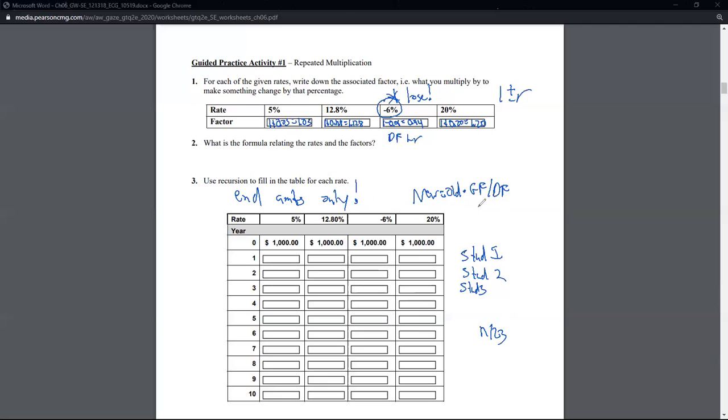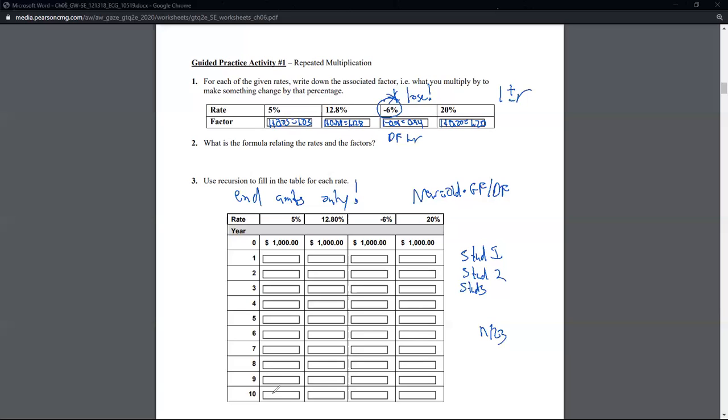Please talk about your work. Do not just say the answers. Just saying the answers is not a discussion board. So write out your formula, write the answer. You could even say if it made sense or not. And what I would really like you to do is just to notice how these numbers are going to have a large effect. The 5% is going to be kind of a medium-paced growth. 12.8% is going to be a pretty solid growth. 20% is going to be insane growth.